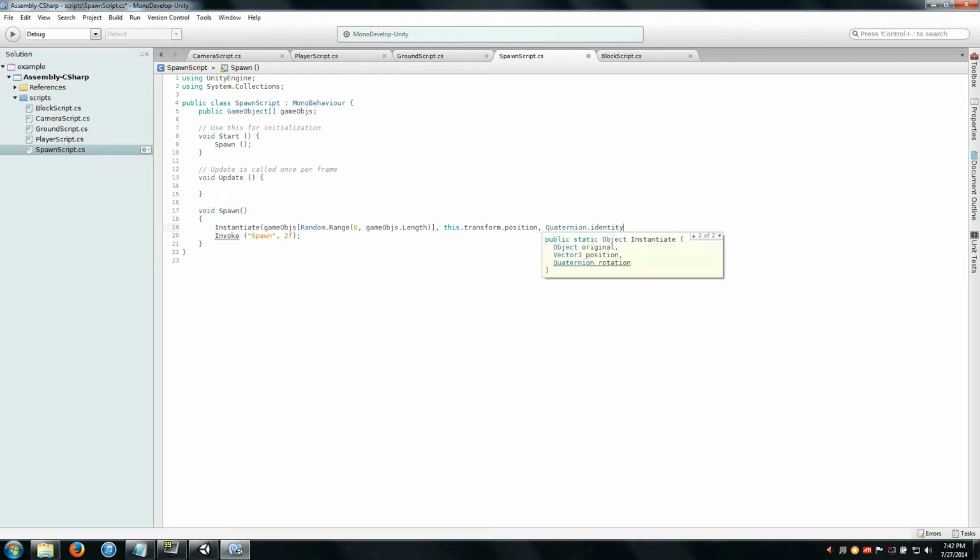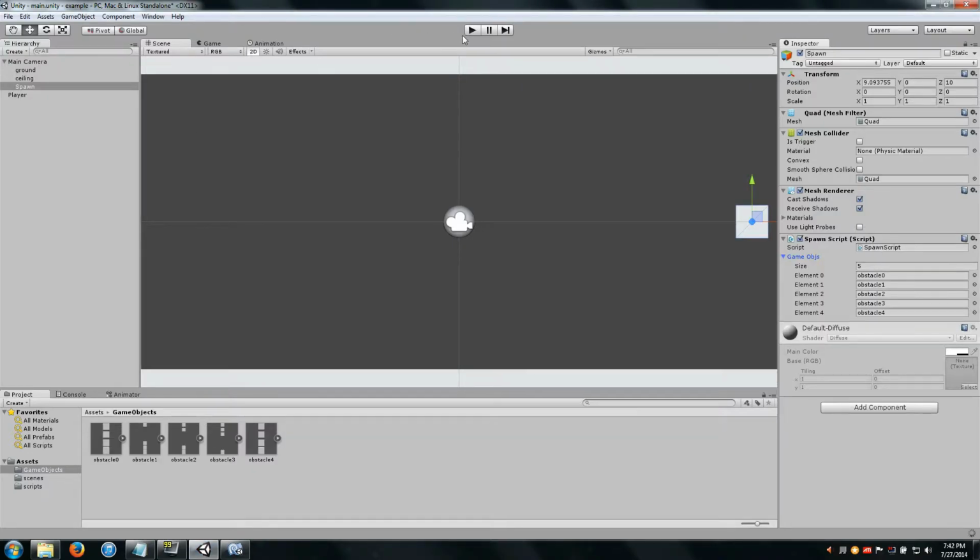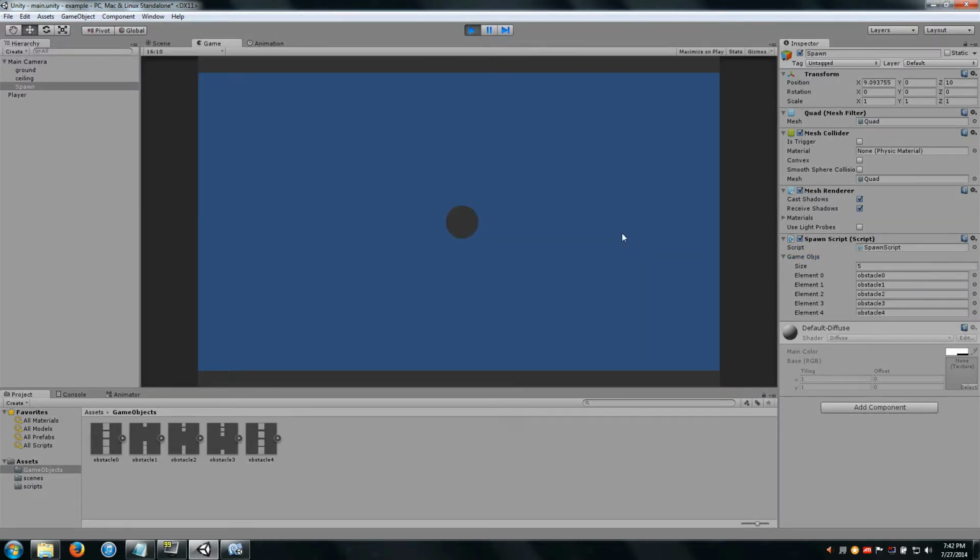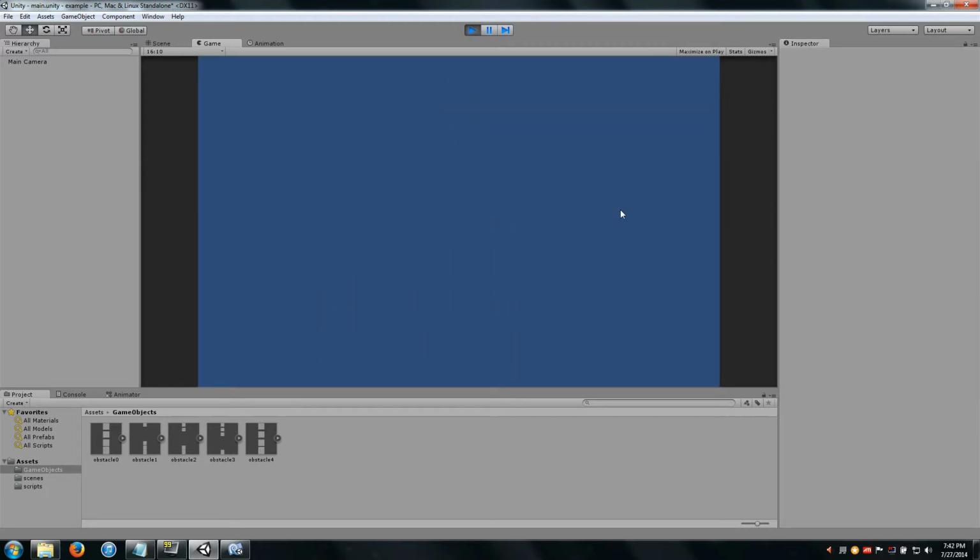That just means no rotation. Okay, save that and let's test it out. Should be random objects. Okay, it's working. Random things are being created.